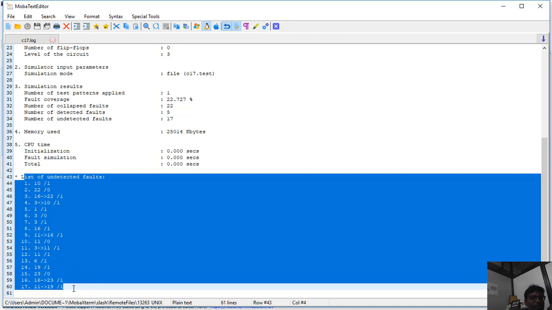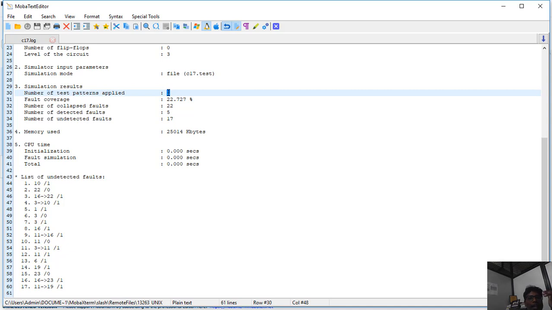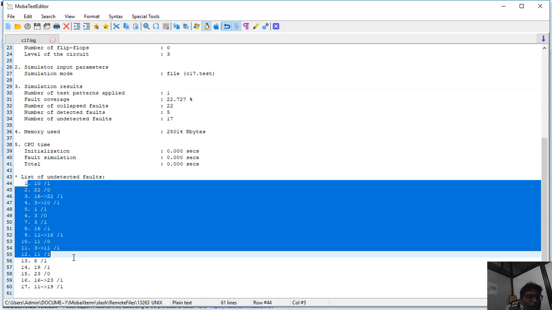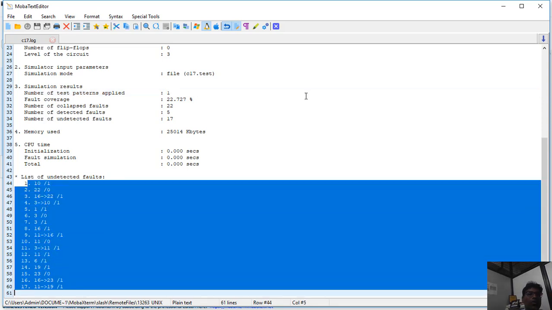You see here, this many, because we have reduced the test vector to 1. If you go and change the .test file C17.test to include multiple vectors, since initially we generated 7 test vectors, then the number of undetected faults will go down. So the beauty of this Hope is that it will give me the undetected faults.